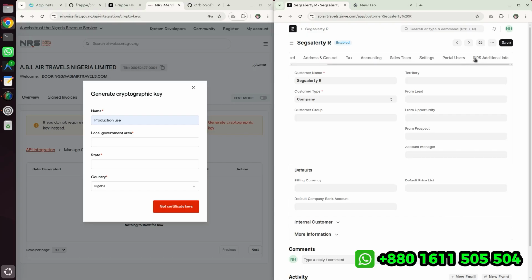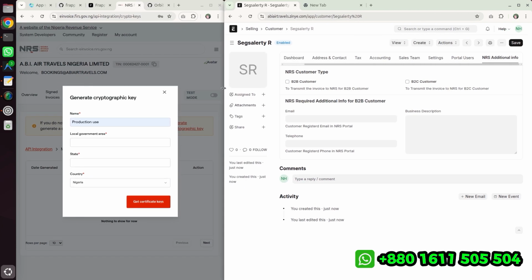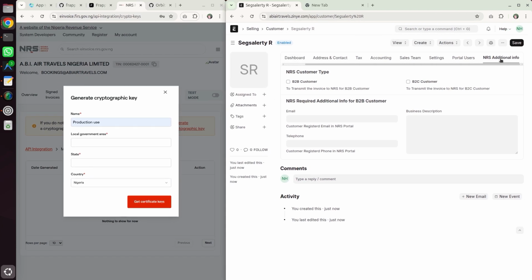But when you go, you will see something called NRS additional info. If you go there, you will see whether your customer is a B2B customer or a B2C customer.